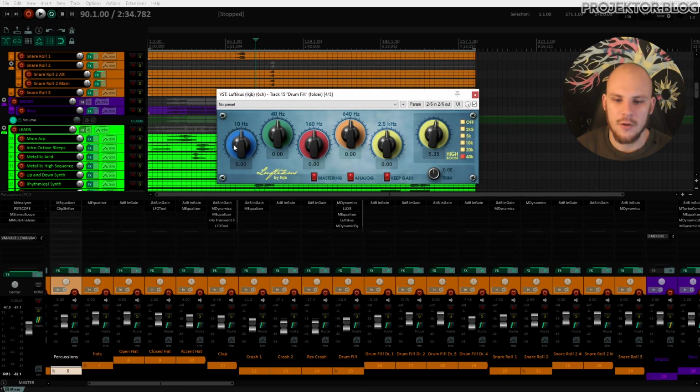Now, quick little side note here. I don't use these bands often enough, but they are very, very good. They sound very, very good, especially for a free plugin. I do really like what this plugin does. What I do want to say though is that I've not really found any use for these lower bands here. I usually mess with this band, and if I really need to shift the tone, I might occasionally add a little bit or subtract a little bit here. I'm generally a lot more gentle with these curves here.